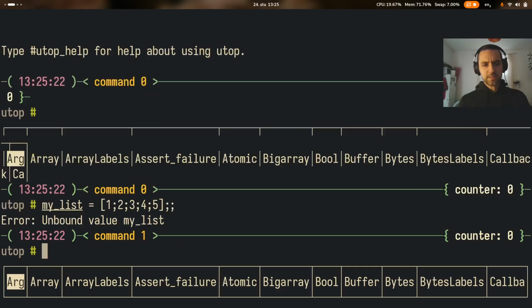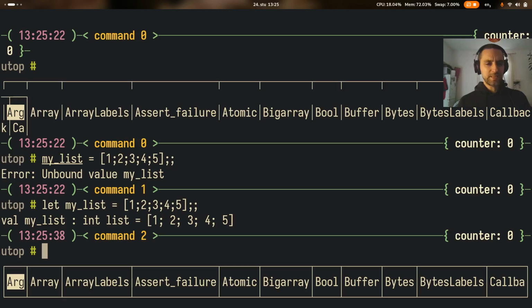I think it's like this. Unbound value my list. All right, yeah. We have to use let because we are going to define it, right? Define it, yeah. Let. So now we have defined a list of 1, 2, 3, 4, 5.